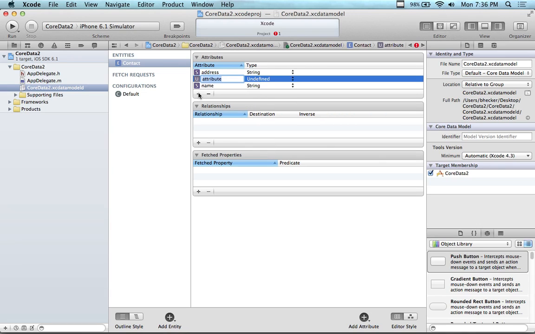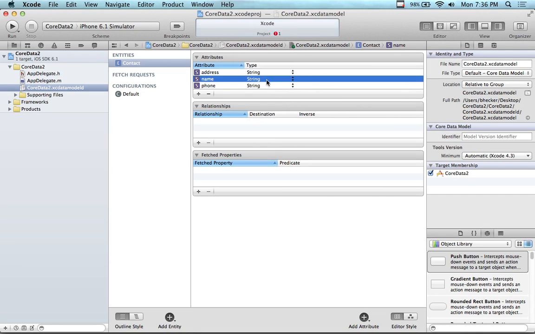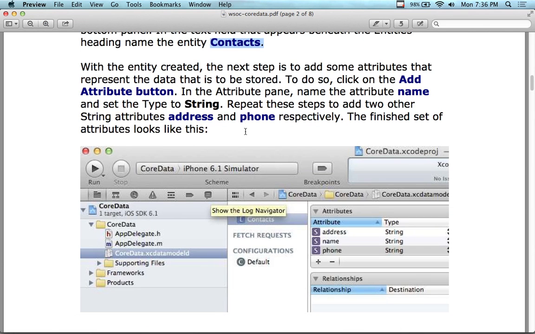And then add again. Phone, and like it's in the middle. String. So now I have undefined. Let's change this from the string. Now I have the 3. Again, a little buggy. It's not the best interface. But hopefully they'll say string name, address, and phone number. Okay, good. So I'm going to go back to my instructions here.